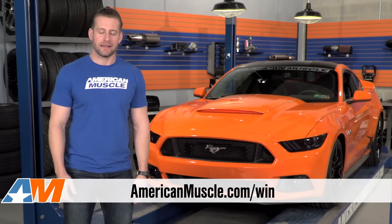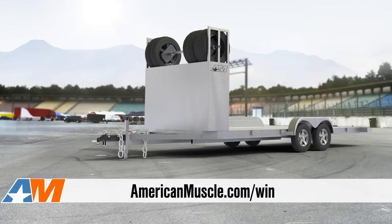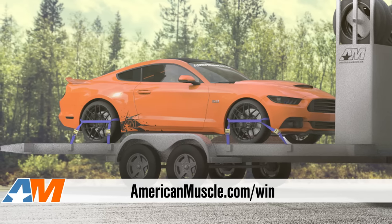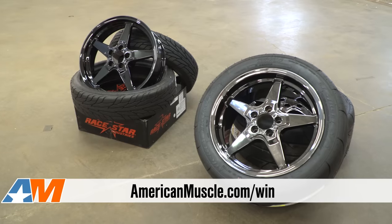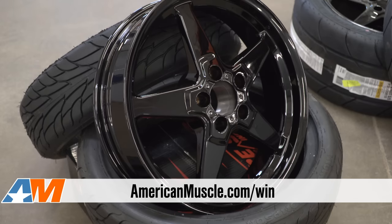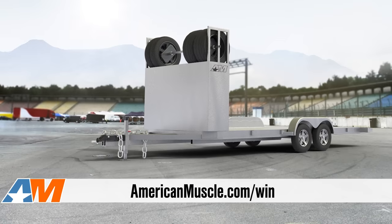But if you're serious about dragging this thing and driving it like it's meant to be driven, chances are you'd probably prefer to tow it to and from the track. We're also gonna throw in a brand new top-of-the-line race trailer loaded to the gills with brand new tools, low-profile jack, impact gun, brand new RaceStar package with radials and skinnies — basically everything you need for a fun day at the track, minus the gas.